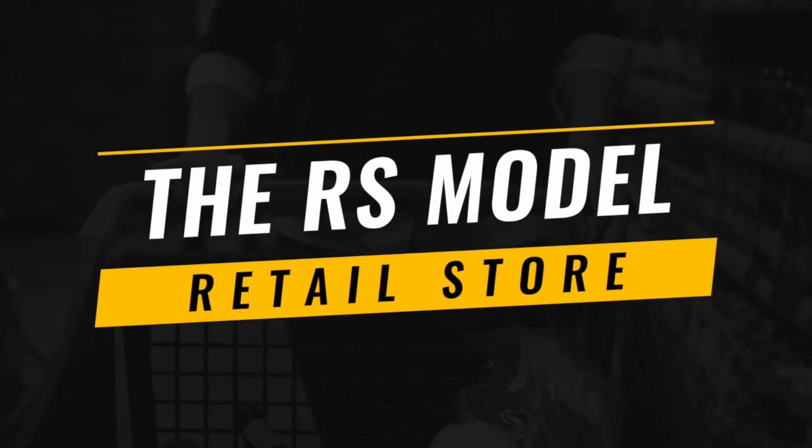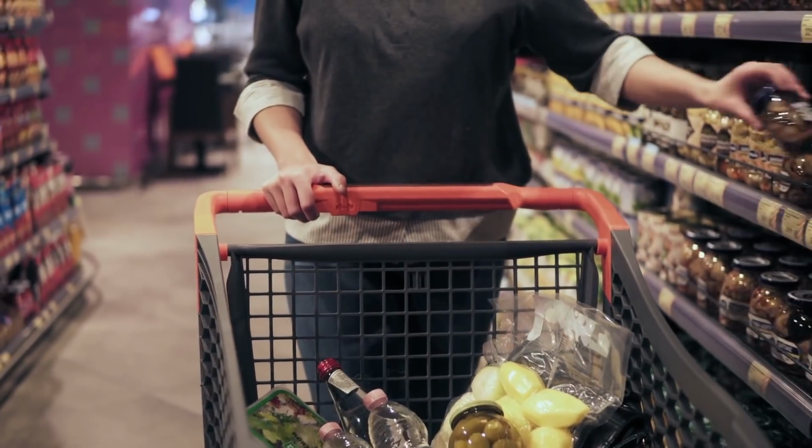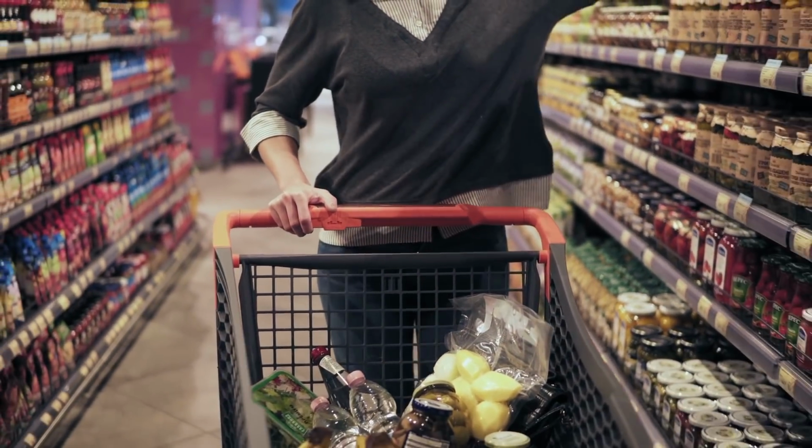The RS model stands for the retail store model, and that is because your product research happens as you walk up and down the aisles at your local Walmart or TJ Maxx or Costco or what have you. This method is much less risky than the brand launch model that we just discussed because you aren't trying to bring new products to market. Instead, all you're doing with this approach, which is often called retail arbitrage, is to find brand name products that you can buy cheaply enough at the store to be able to resell them on Amazon.